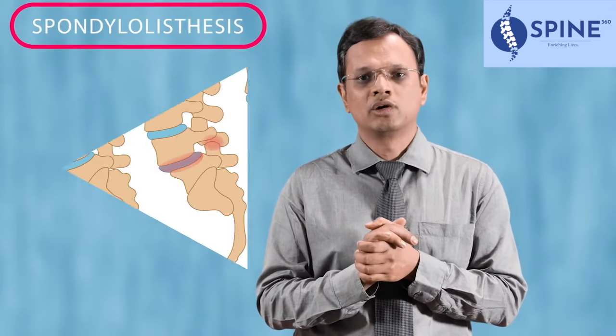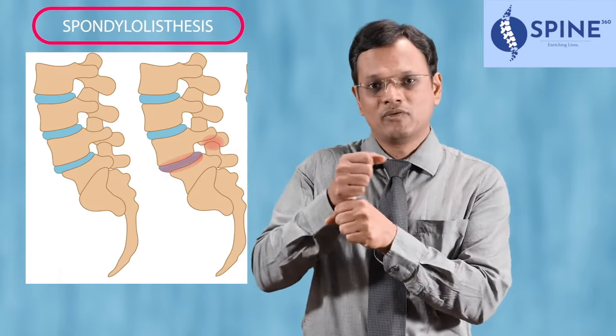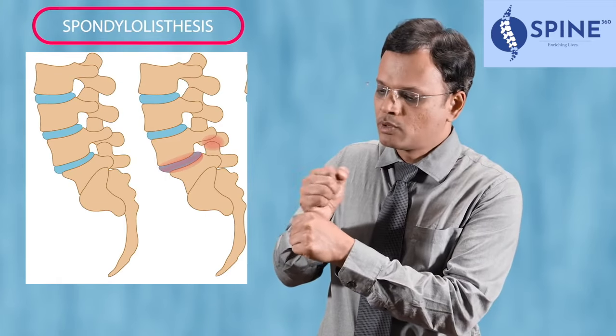Spinal instability is more commonly seen in what we call spondylolisthesis, where the bone itself slips one above the other, and with continuous movement, this abnormal movement between the bones can result either in severe mechanical back pain, or in a nerve entrapment between the two bones, which can result in symptoms in the leg. So this is one of the commonest indications for doing a fusion procedure, but there are several other indications.